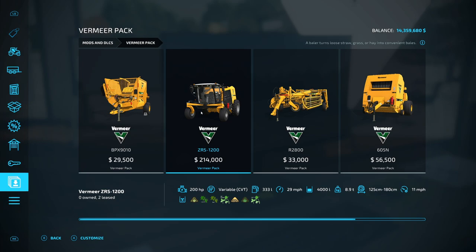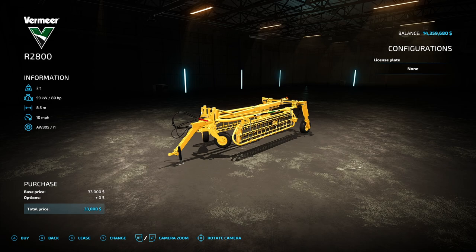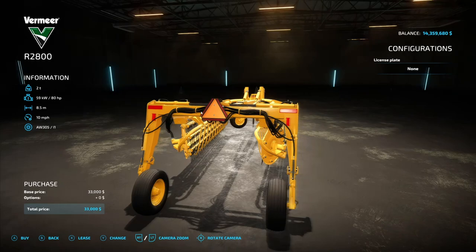The next one is our windrower, 80 horsepower and 8.5 meters width. It's actually adjustable. It's weird that it doesn't say that it's adjustable, but I believe it's up to 8.5 meters. And here, nothing else to configure. Only the license plate in case you want to see it, and that's it.